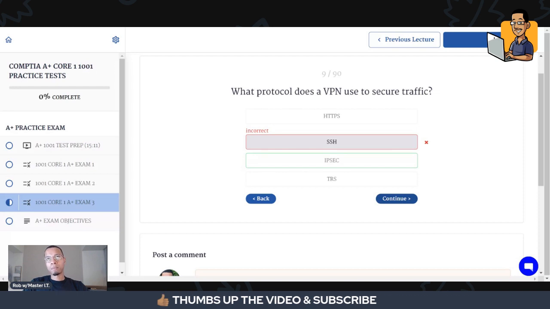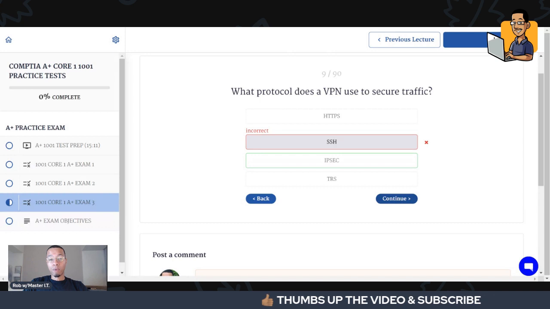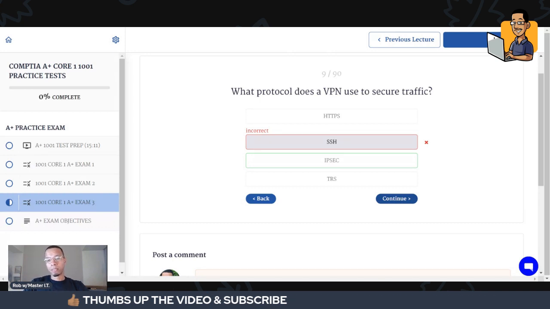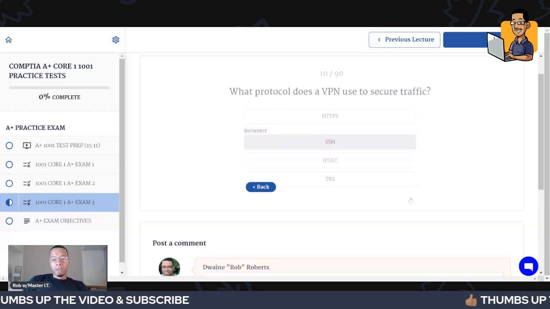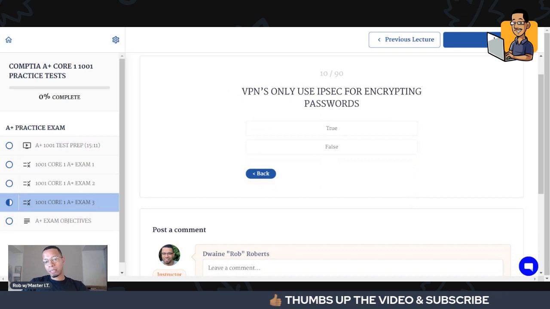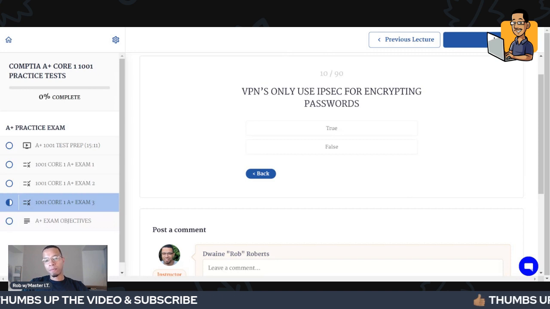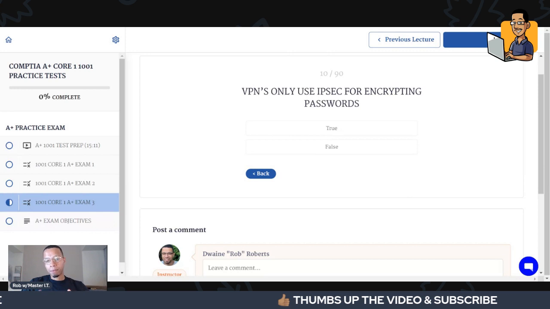On the actual exam, on the first part, you have to get a 675, right? I think it's like 70-some percent right to pass the exam. Now that sounds like, oh, that's not too bad, but that's only 90 questions, okay? Another question might be, where are these questions coming from? Each one of these questions I made myself, and all these questions are available in addition to all the training that we already provide to our students. So if you're in the Zero to IT Hero bundle program, you already got all this stuff.